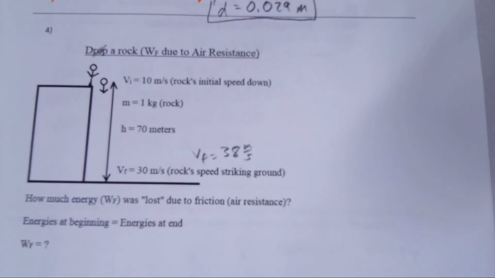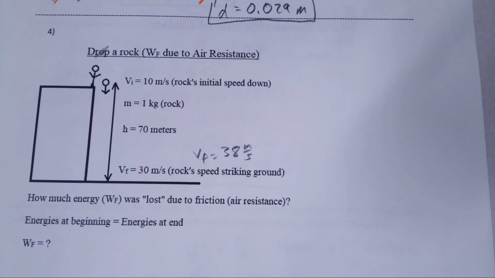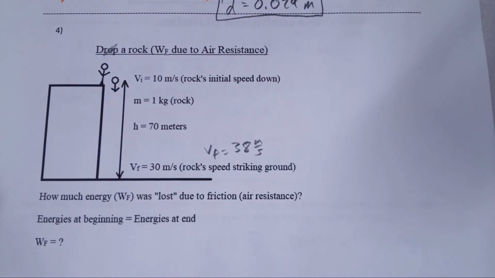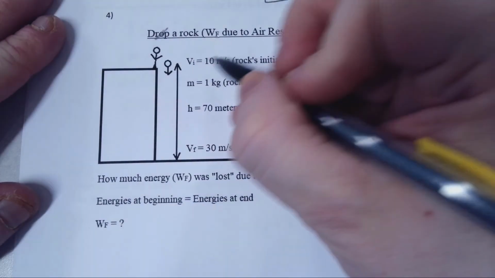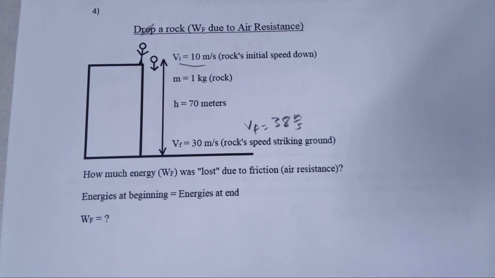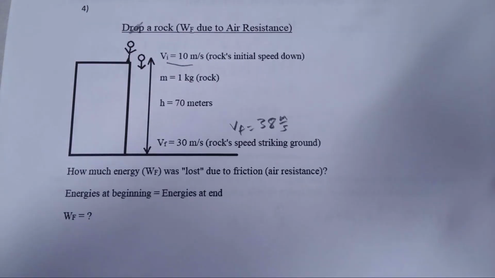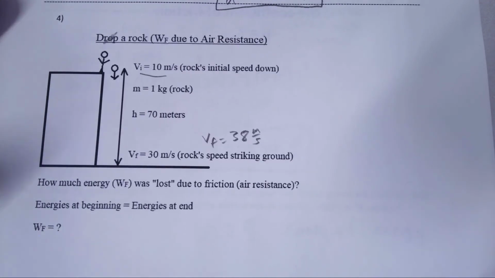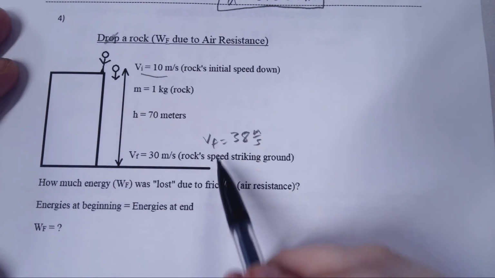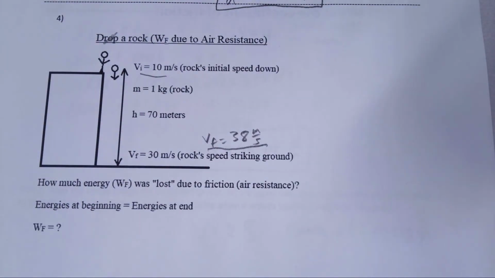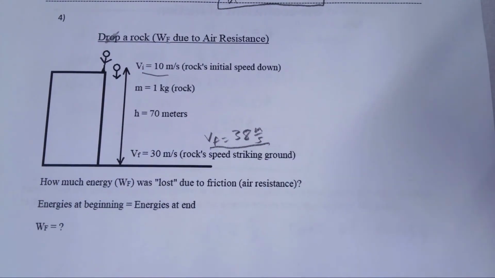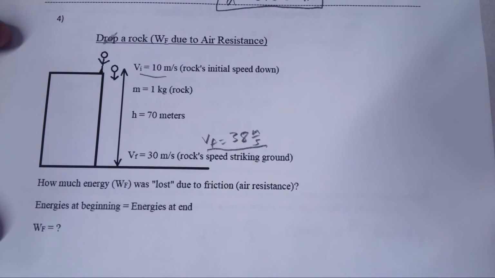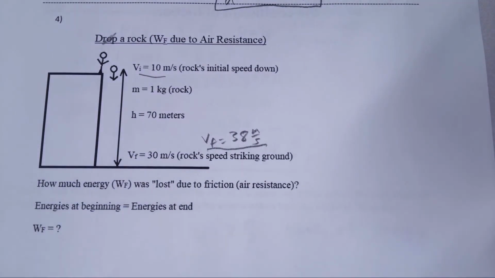Now, the next one, number 4, is an energy transformation problem as well. We have some amount of energy. It's not dropping a rock, but actually throwing it. If we go through the energies we have at the very top, we have a rock being thrown from a certain height, and we're trying to figure out the energies when it strikes the ground. I had already calculated previously that using the 4th kinematic equation, it would be going 38 meters per second down. So where in the world must it have lost that energy?